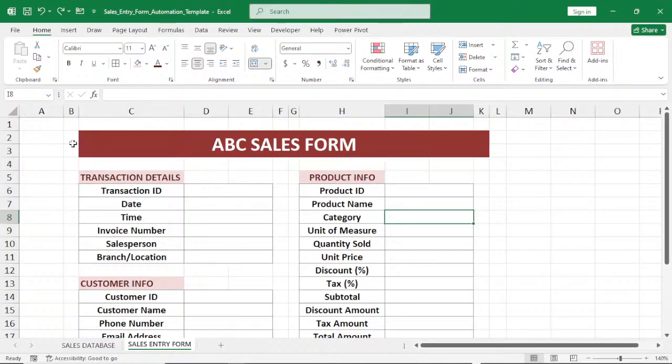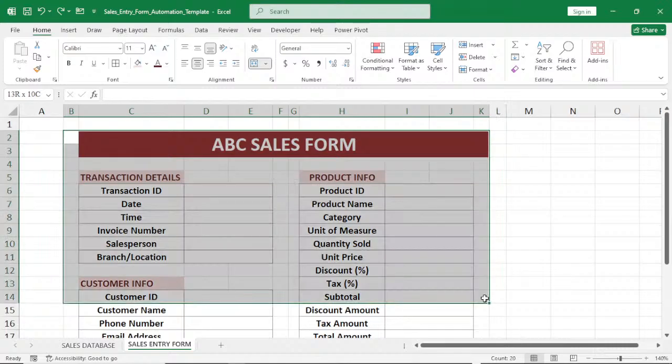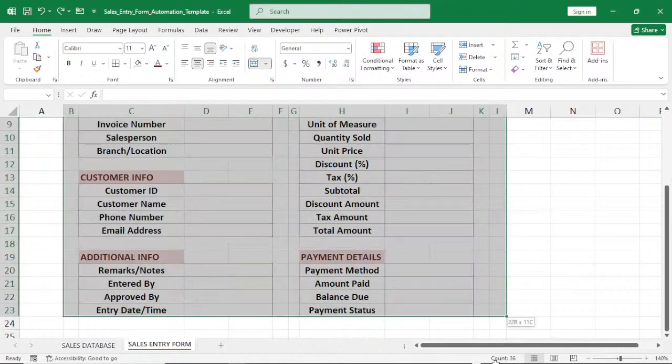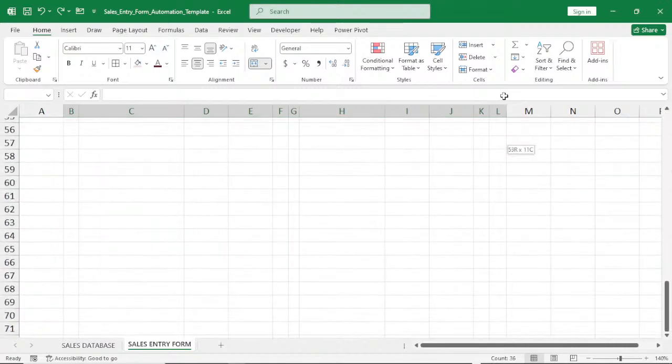So what I will do is come over to get up to this point. Once I get up to this point, I will highlight.